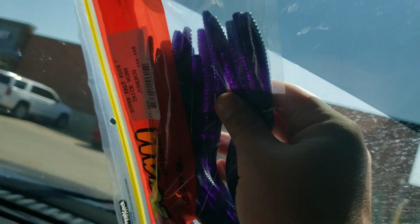I don't know what June bug is. June bug's like a purple color. Kind of got this bluish tint because of all this really cool flake, which I think is awesome.